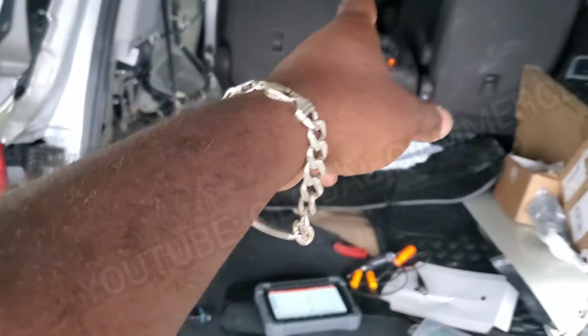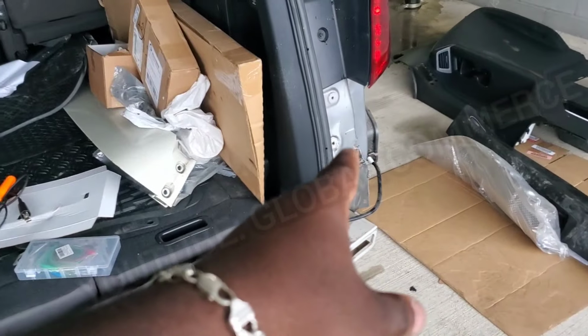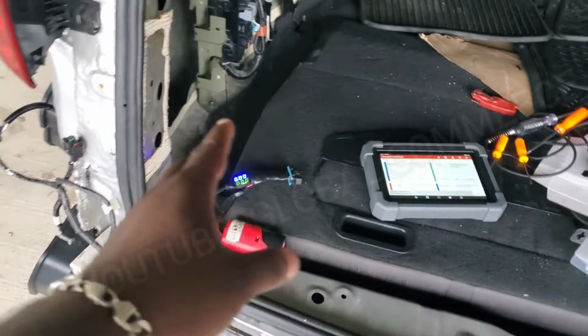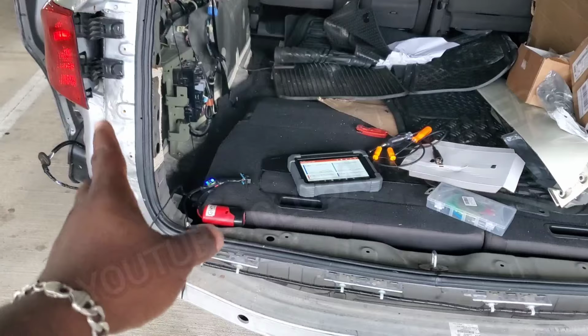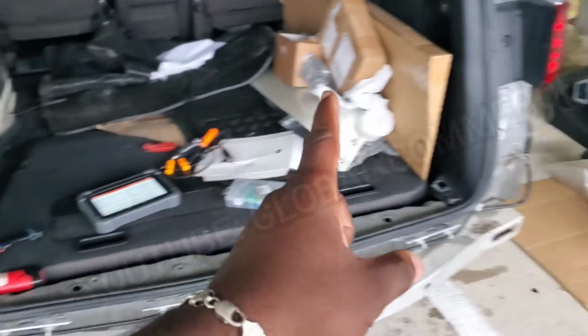So what does that tell me? The left side radar now can communicate with the gauge control cluster, right? But the right side still cannot. So to me, and we also get an error code that the version of the software on this blind spot monitor and that one are different, and they have problems communicating properly, right? So I'm going to call this as this module is compatible with this vehicle, but that one is not.